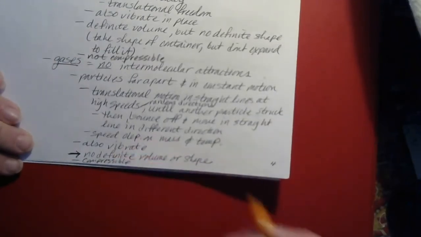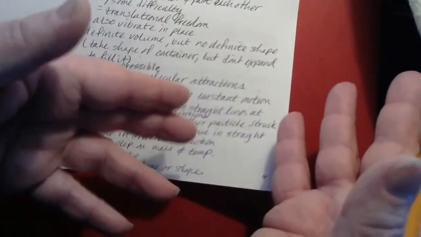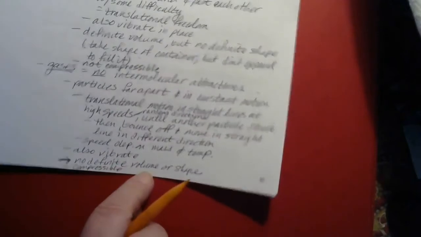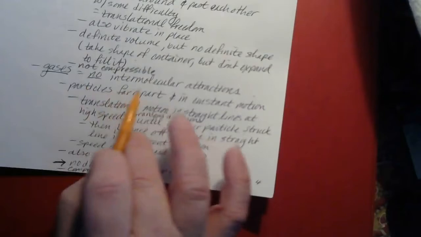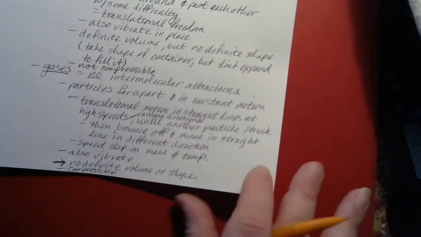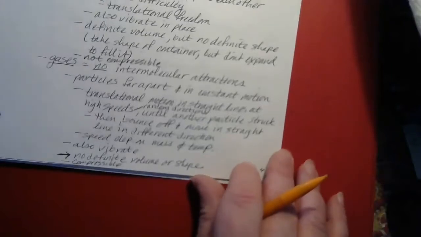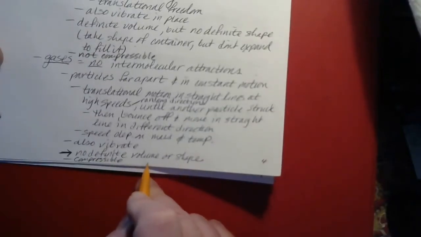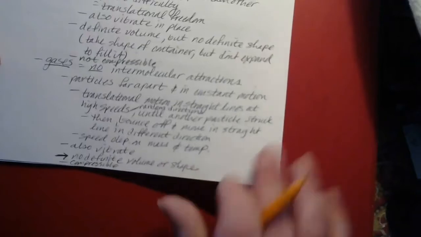Okay, so if you take a sample of gas and put it in a new container, it will adopt the shape of the container, but having no definite volume also means that it will expand to fill the container. And that's because, again, there's no attraction between the particles, so the particles are far apart, and they're in constant motion in every direction. And so if you put them in a new, bigger container, the fact that they're in constant motion means that those particles will start probing the outer limits of the new container almost immediately. And so gases will take the shape of their container, and they also will take the size of the container.